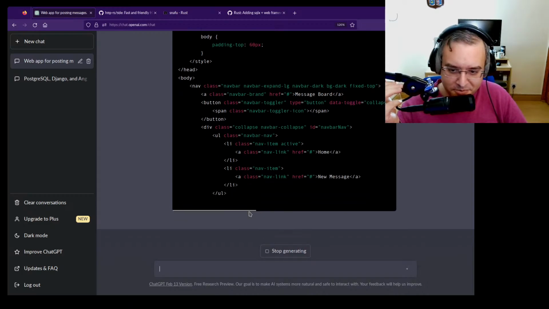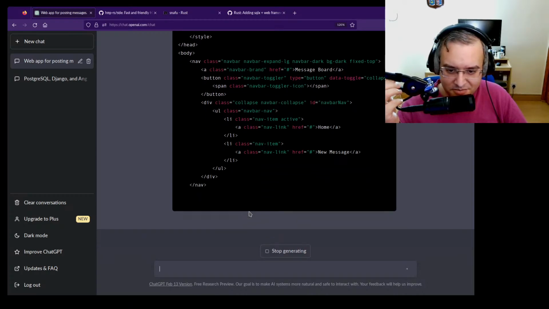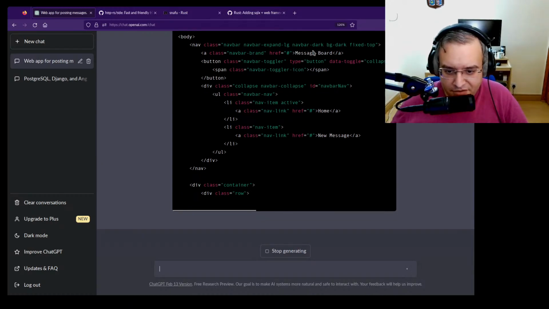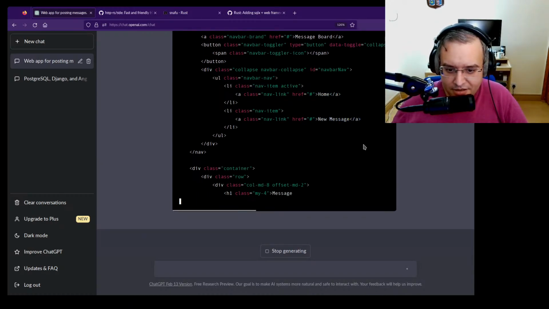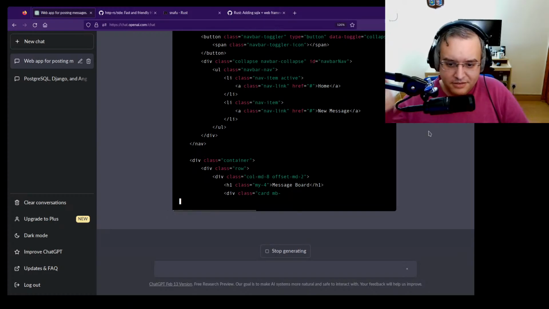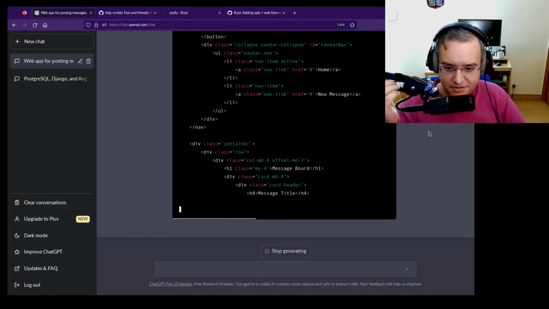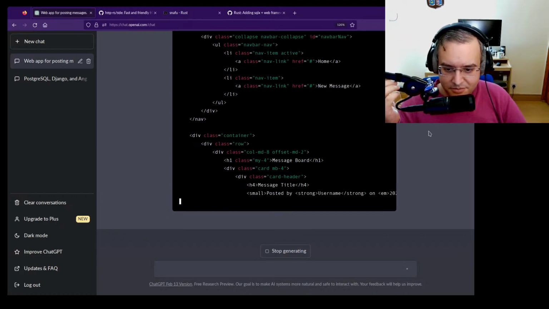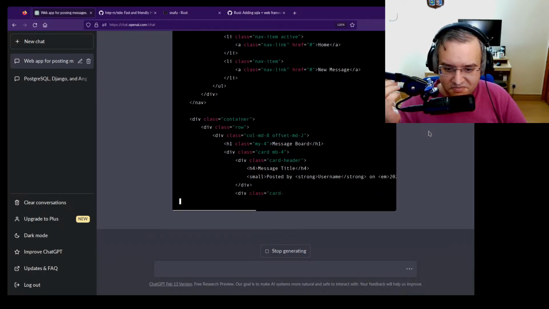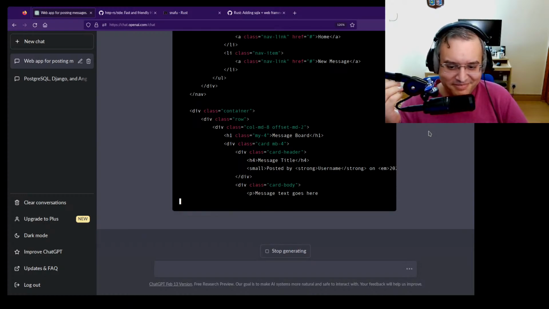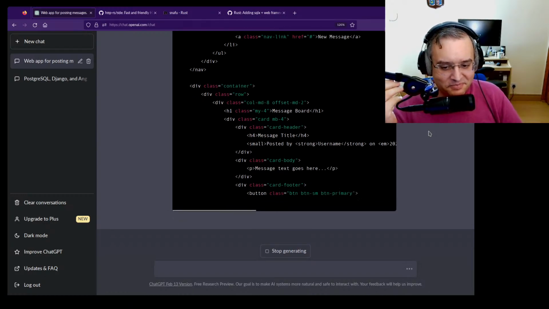I'm curious. It has written navigation even. Oh yeah.